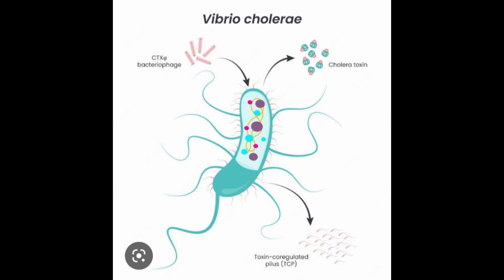Antigen classification of Vibrio. The enterotoxin is a heat labile protein in nature. It has a molecular weight of 90,000. It has two fractions, one A active subunit and five B binding subunits. The cholera toxin resembles the heat labile toxin of E. coli chemically, antigenically, and in its mode of action. The cholera toxin is more potent than the labile toxin of E. coli.